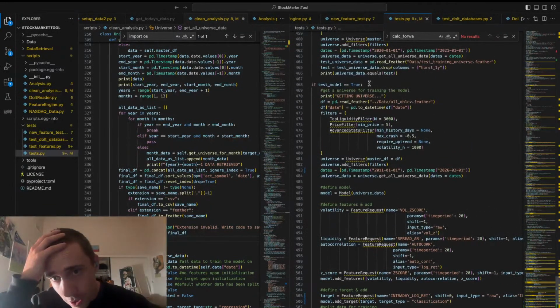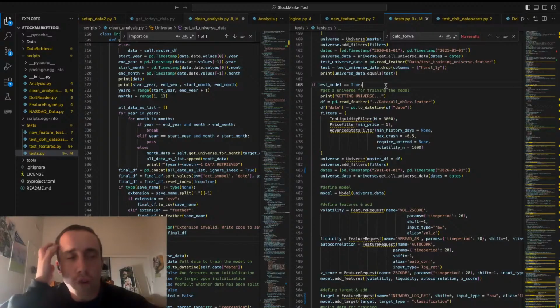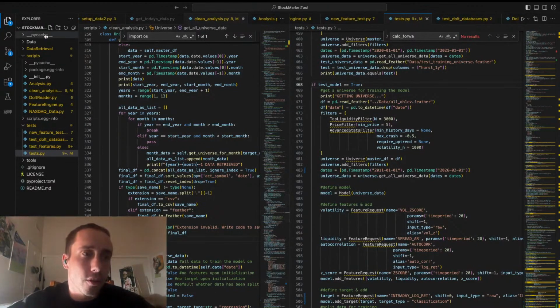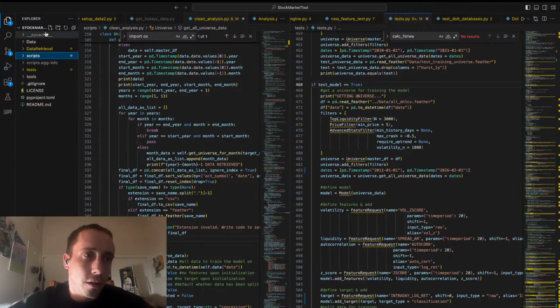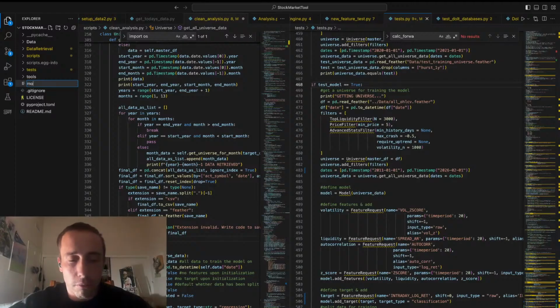Okay, so in here in test model, I'm gonna make a new script. And I'm gonna put it in the main directory, model explorer.py.